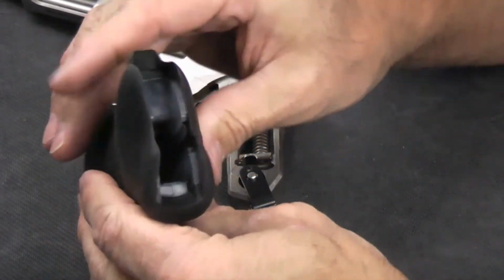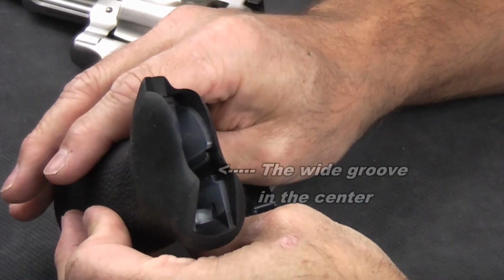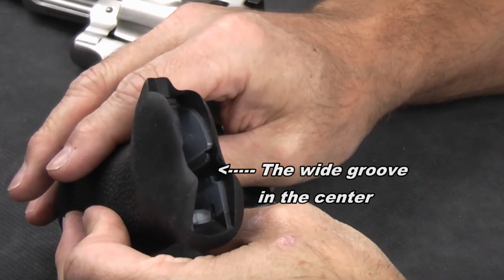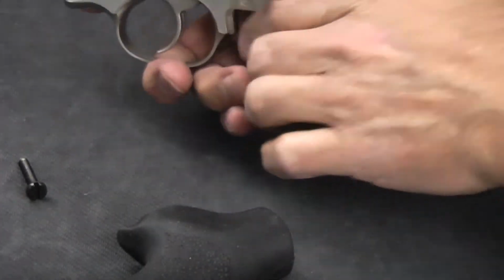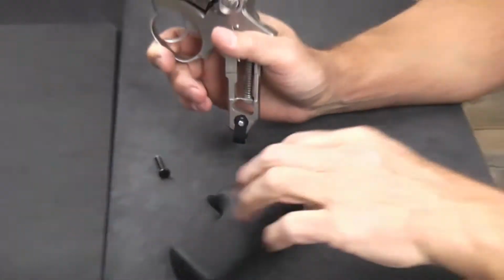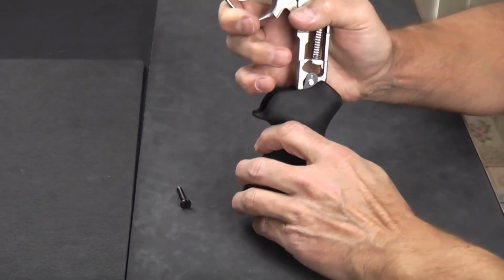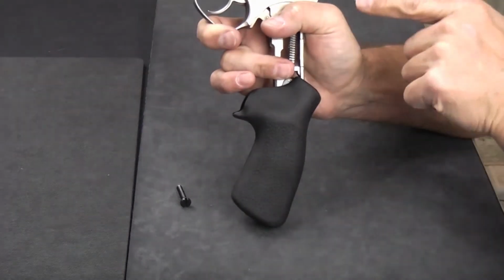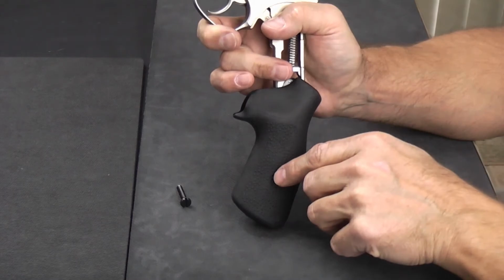And what you're going to see is there's a number of grooves inside the grip. You can see on the sides there. And that stirrup is going to ride down inside those grooves, and it's going to act as a guide. So when I go to install the grip on the gun, the best way to do it is to hold it with the stirrup facing down and guide the stirrup into the grip so that it lines up. And then basically I'm just going to push it down, slowly guiding it back and forth as I go.